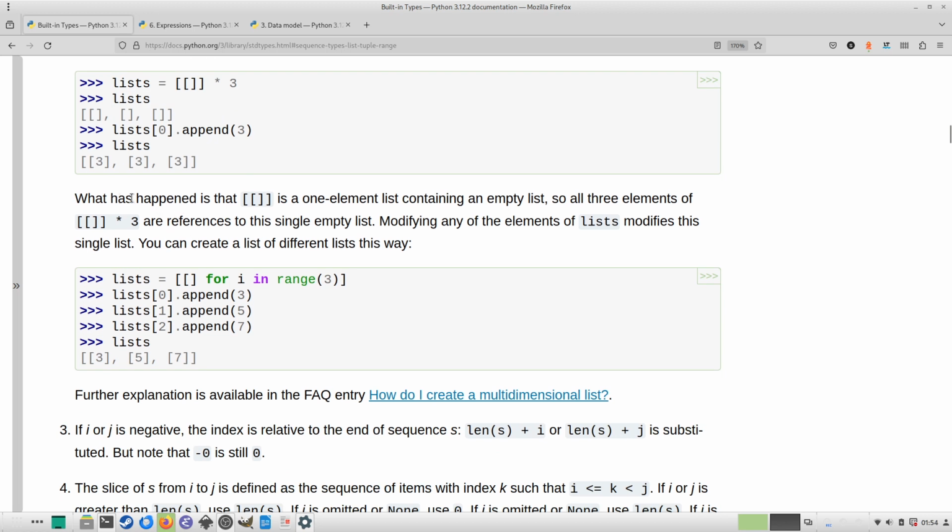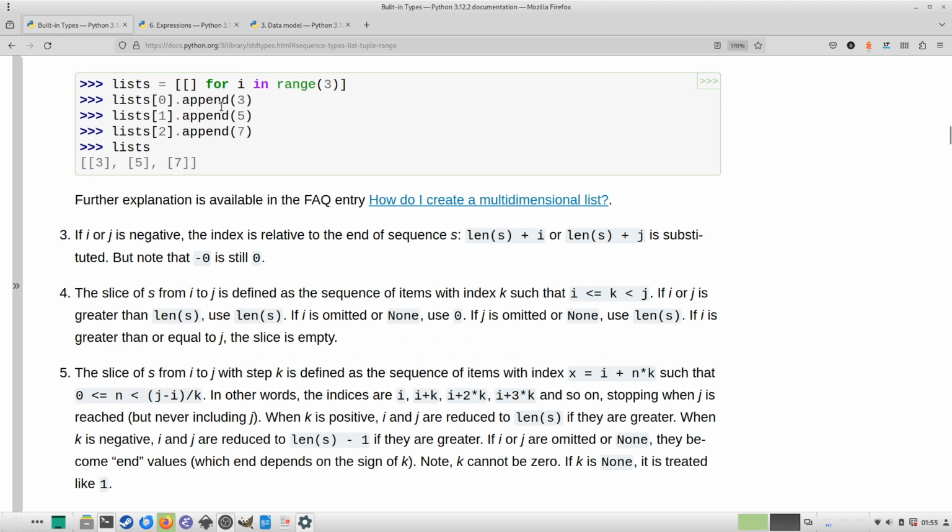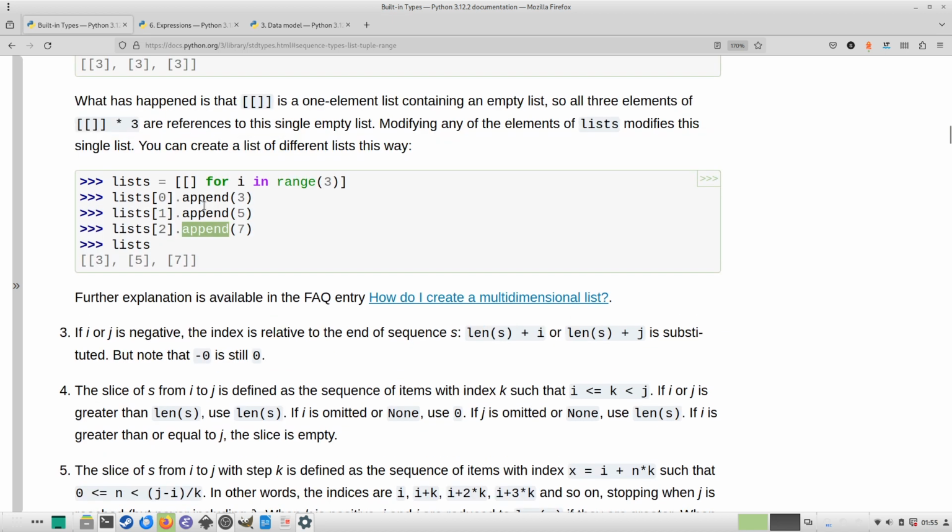So this list is a one-element list containing an empty list. All 3 elements of this empty list times 3 are references to this single empty list. Modifying any of the elements modifies this single list. You can create a list of different lists this way: lists[0].append(3), lists[1].append(5), lists[2].append(7).